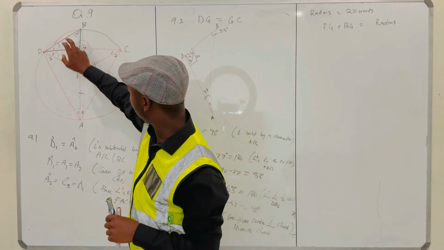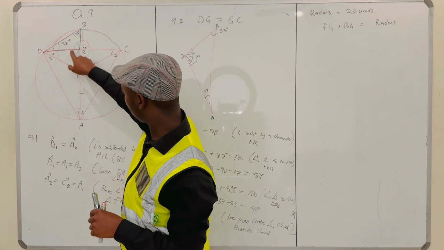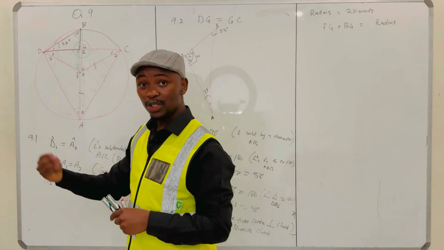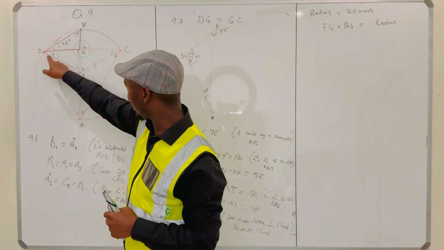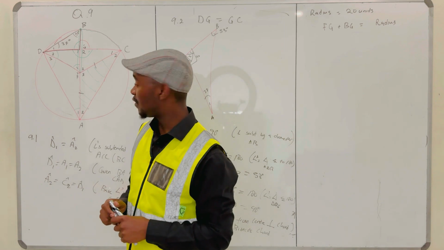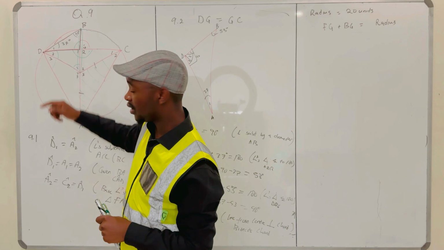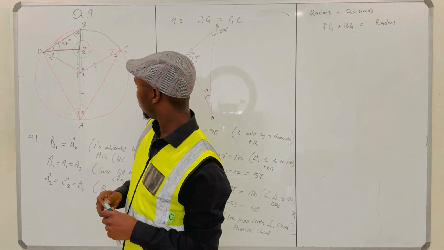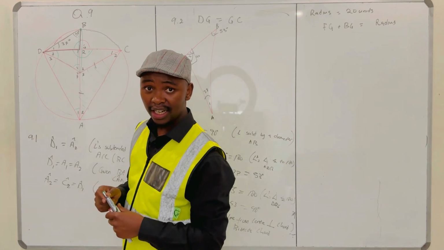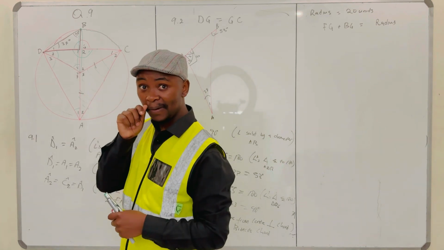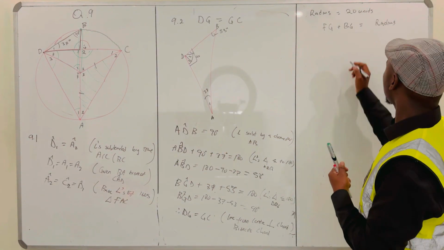Because in this triangle, we don't know the length of DB, we don't know the length of DG, we don't know the length of BG, which is what we're calculating. But if we shift to this triangle, we already know there's a radius there, which is DF or FD. Do we know the length of this one? No, we don't. But what do we know internal to that triangle? We know that there's a 90 degree angle here, which makes this a right angled triangle. In a right angled triangle, let's draw that right angled triangle.